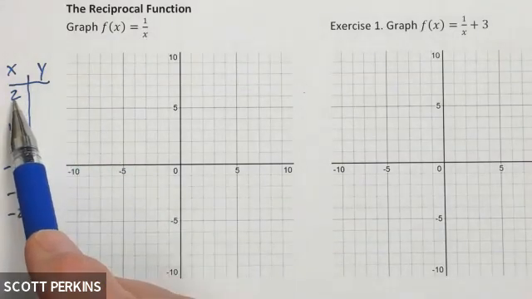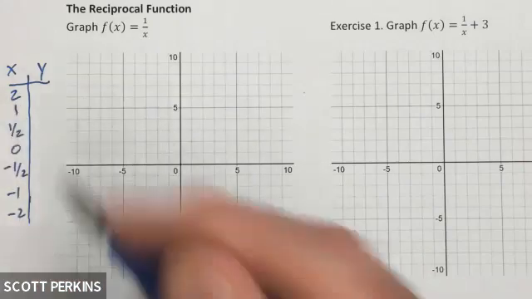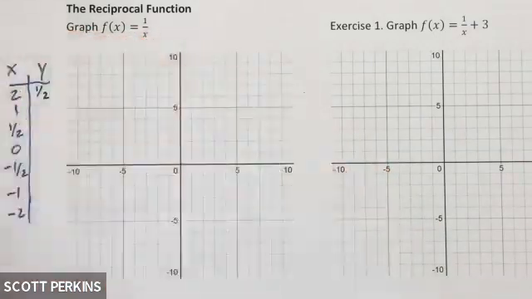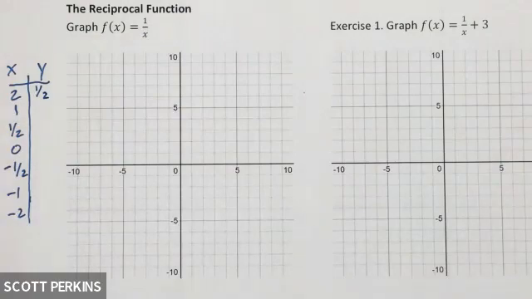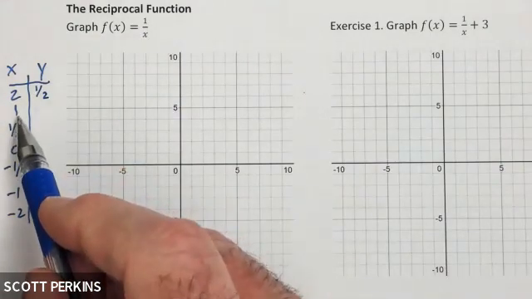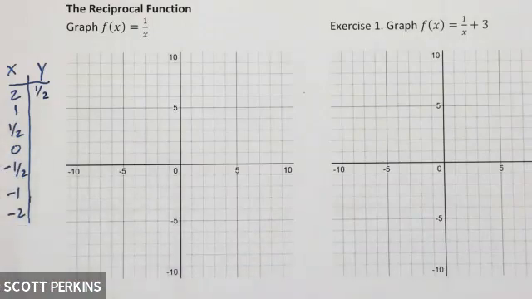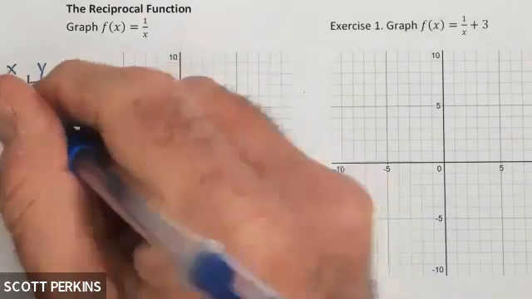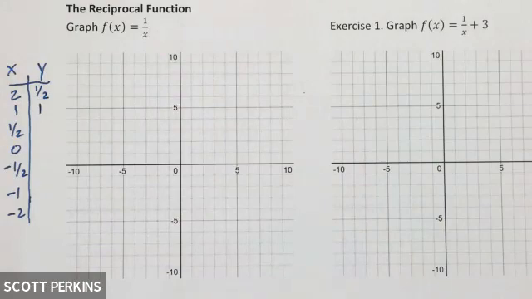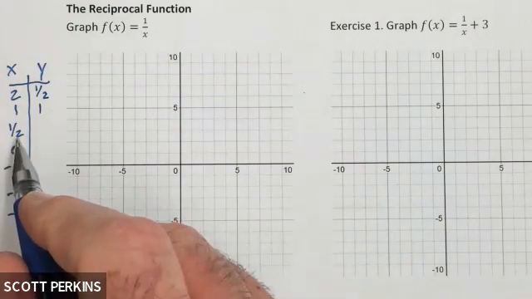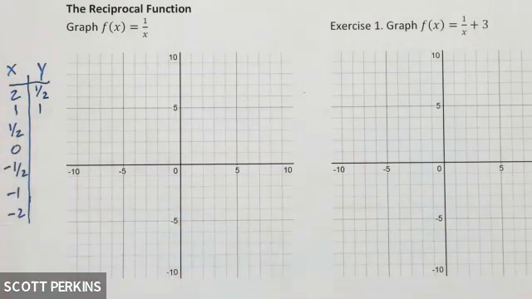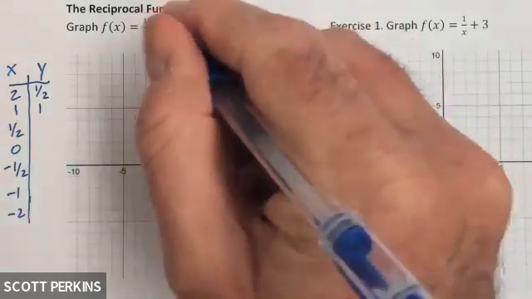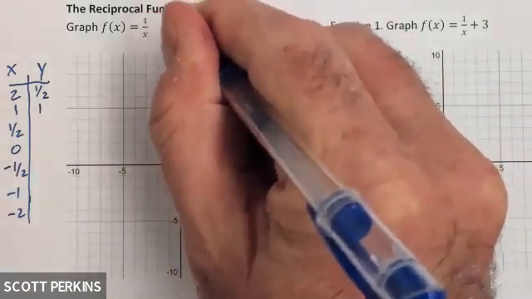When I put 2 in, what is going to be the function value at 2? Perfect, 1 over 2, 1/2. Great job so far. We're 1 for 1. When I put 1 in, what is going to be my function value at 1? 1 over 1, or just 1. Great. Excellent work so far. The next one, when I put a half in, what's my function value going to be? Okay, I heard one person say it, so I'm not feeling super confident. So just following the same pattern, it's going to be 1 over a half.